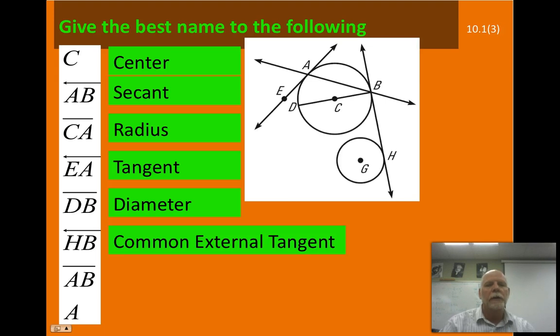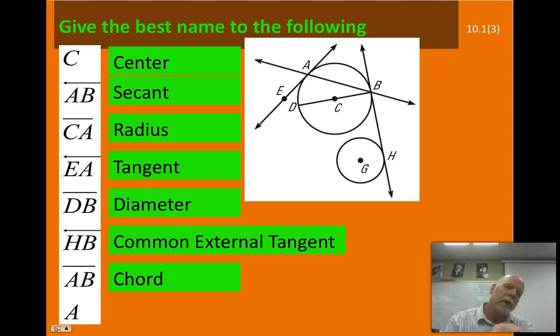Right? Segment AB. Well, segment AB again is in that big circle on top. It doesn't fit necessarily anything specific, but because it's a segment and the A and the B are on the circle itself, that would be a chord of that circle. Okay.